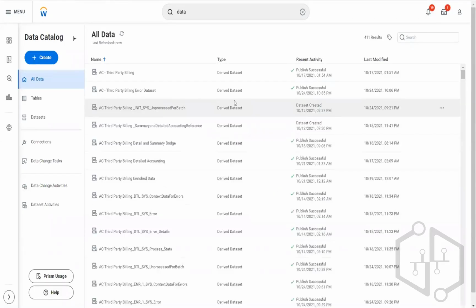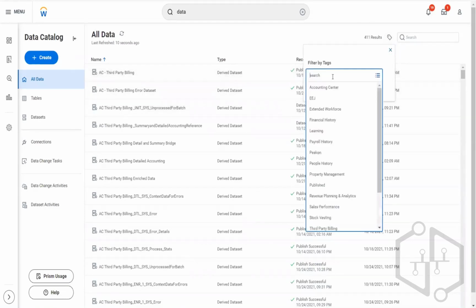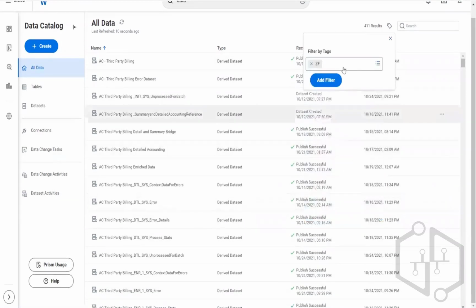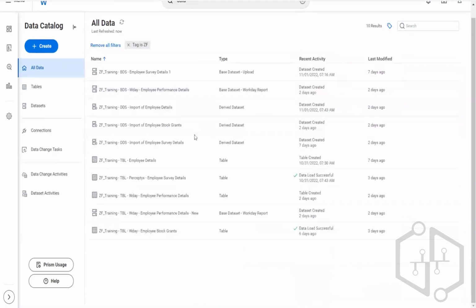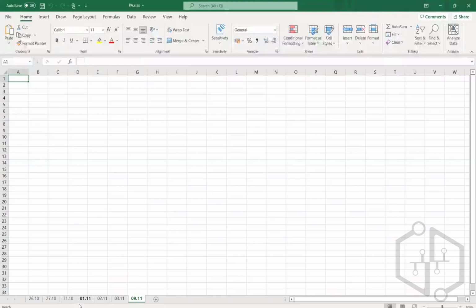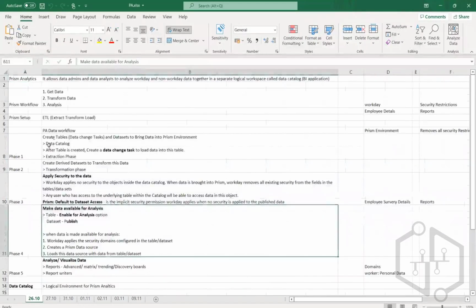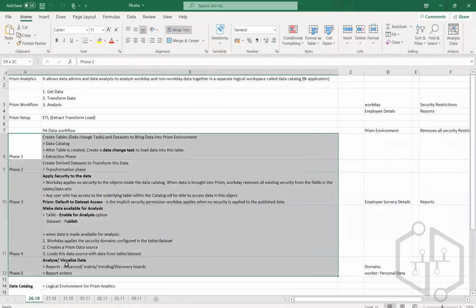We'll look at the concept of security in Prism. Now, how many phases does Prism have? When you said phases, I mean the Prism management workflow, right? We saw that the Prism management workflow has kind of an ETL tool, so there is extract, transform, and load. But this is overall divided into several phases, 5 phases to be precise, right?